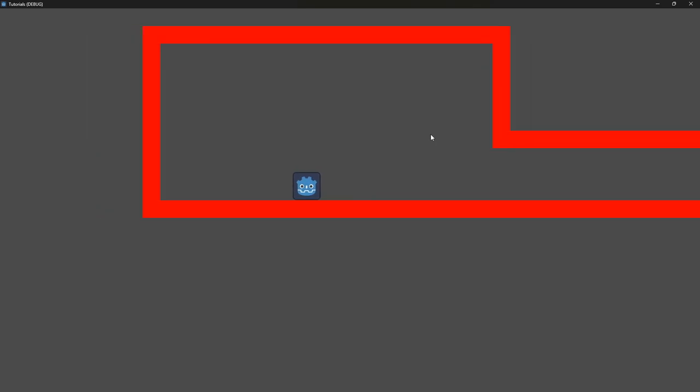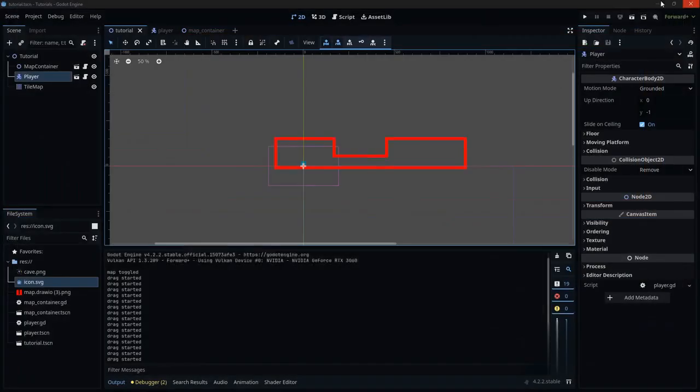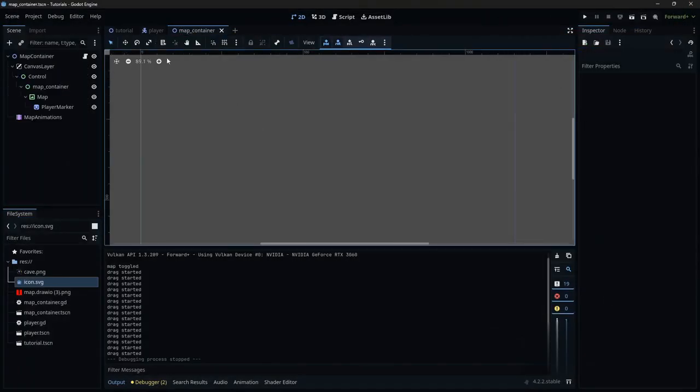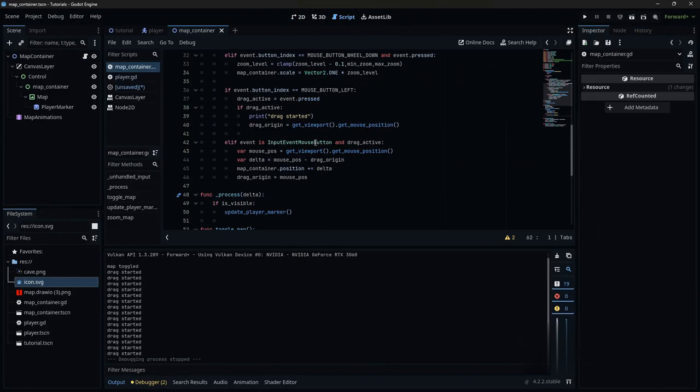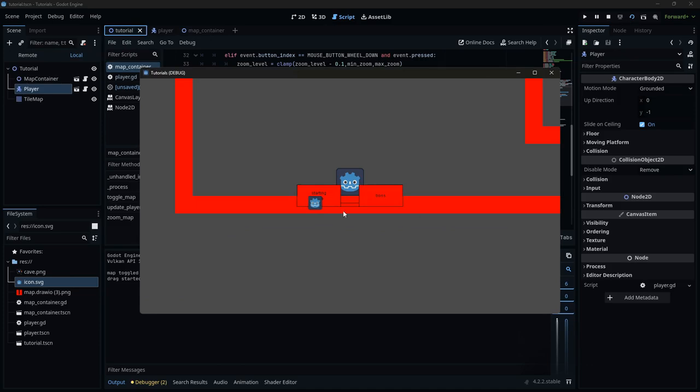You can see moving my player around. If I press tab, my map opens. Now your map may not look the same, like your player marker might not be in the same position. You can go to the script code and just mess with the X and Y for the Vector2 player marker position. And you can see that the drag is printing drag started, although it's not visually working when I left click and move it around. Change it to mouse motion, maybe this will fix it. It's still not working. But it's still printing.